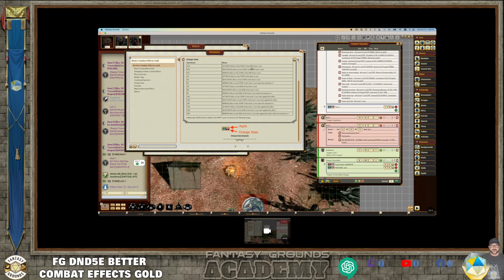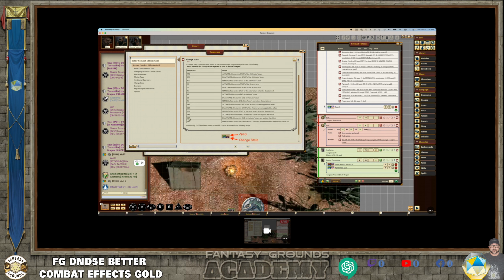These are grouped into groups, I guess. So the first one, ATS, so they're all like A, D, or R: add or activate, deactivate, or remove. So this is turn start. So this is any turn. These here at activate, turn start, these are the actor that the effect's on. And then you can do it at the end of the turn too. And this is, again, the source actor who applied the effect. So it'll act on the source of the effect's initiative. And this is start turn, end turn. There is no end turn for these because basically the start and end of the turn is the same for any turn. And this list is long enough, so it doesn't need to be any longer.